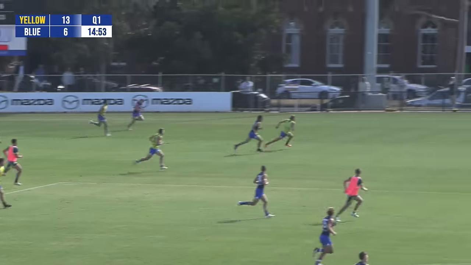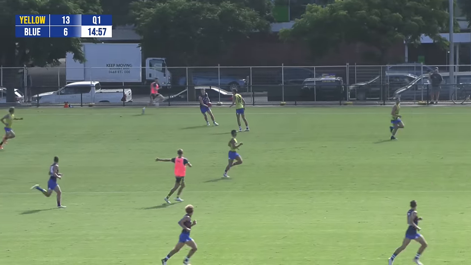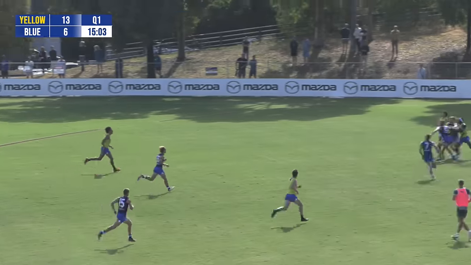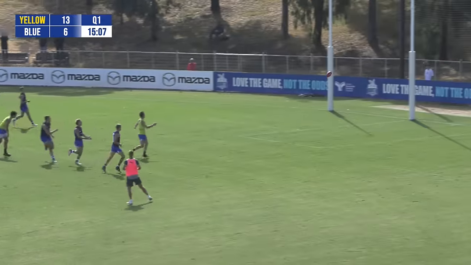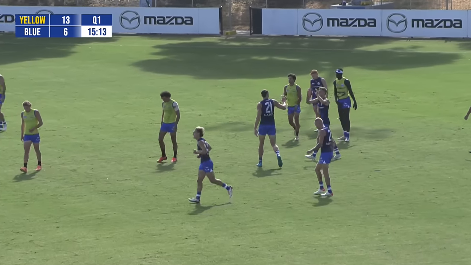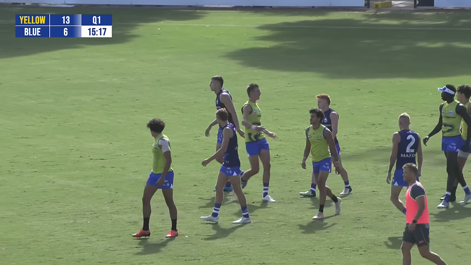Now, here's McKercher, that dashing speed off halfback, and how about that for a precision left foot kick? That's a really impressive piece of play from Colby McKercher. Larkey marks, waste no time, inside 50. Dersmer up high, couldn't keep his feet, but Coleman Jones was waiting down low and kicks the goal. No, it's an intra-club, but that is pretty impressive from North Melbourne end to end.